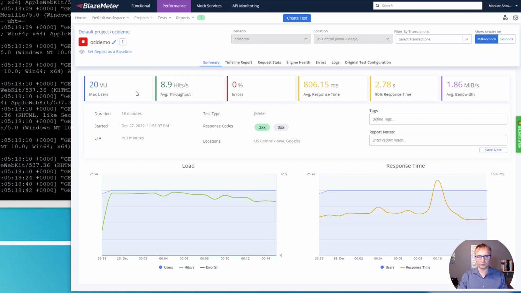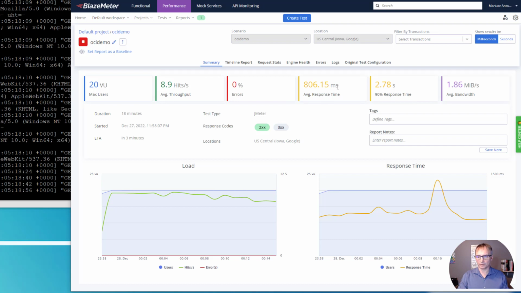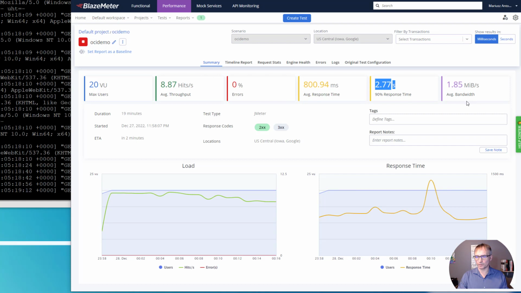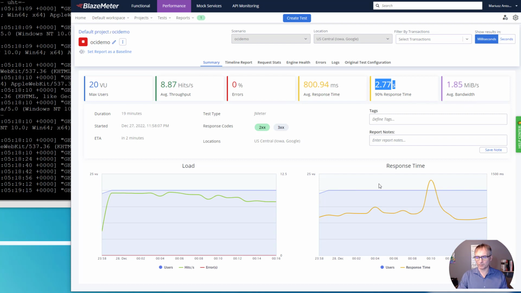With the average, you can see 20 concurrent users, with the average hit throughput of 8.9 hits per second, giving us the average response time of 800 milliseconds. Okay, 90% response time is 2.7 seconds, and average bandwidth 1.8 megabytes.